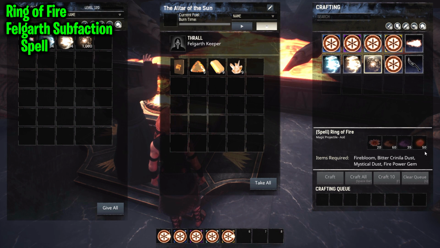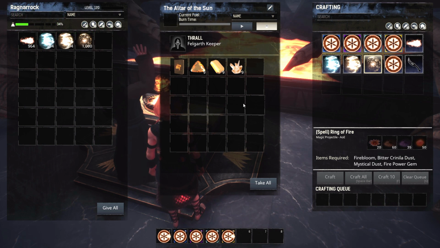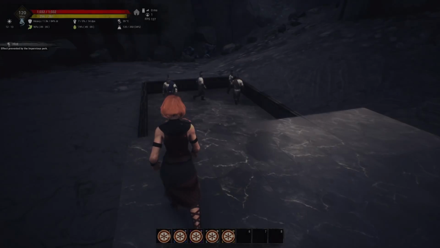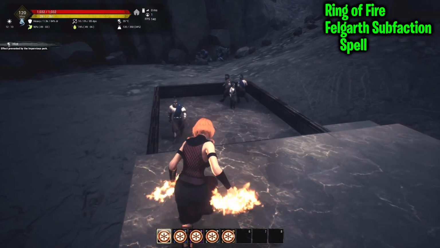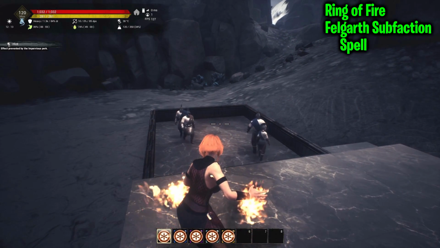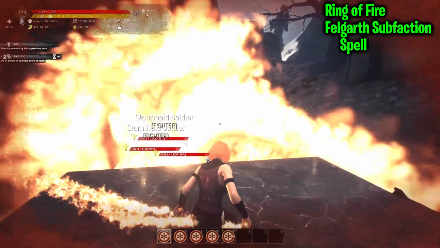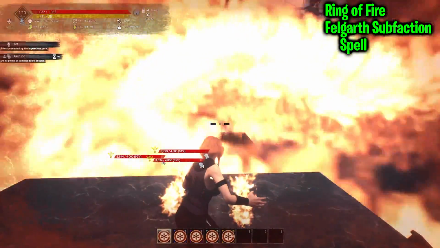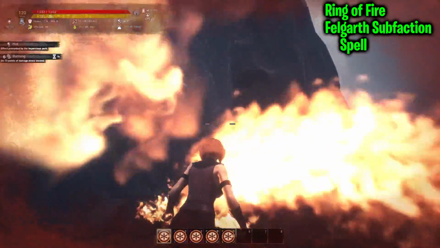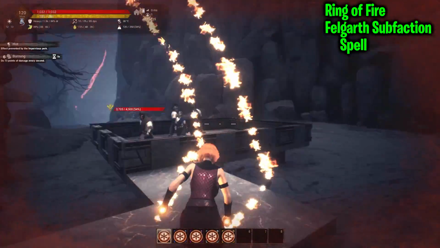So as you can see right there, this one actually does take fire power gems. So this one you're not going to be crafting a lot of, but this spell, as you're about to see, is actually pretty hefty. Now I'm going to cast this spell pretty close, and again we're going to do this spell with Fire Magic 1 first. This one is a massive AoE effect, so I'm going to hit it right in the middle. And as you can see, they got a lot of stacks on burn.